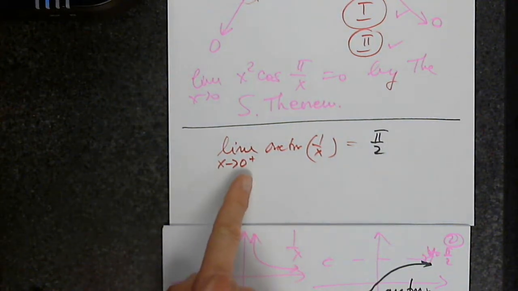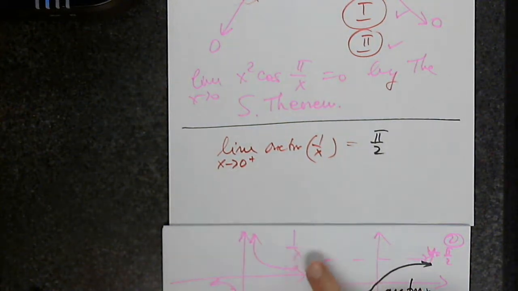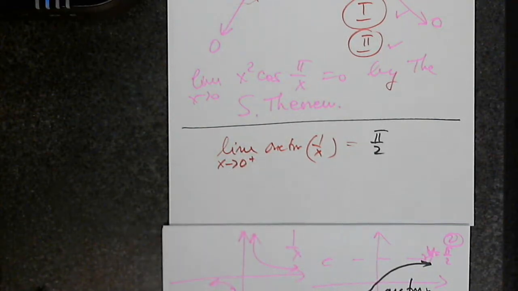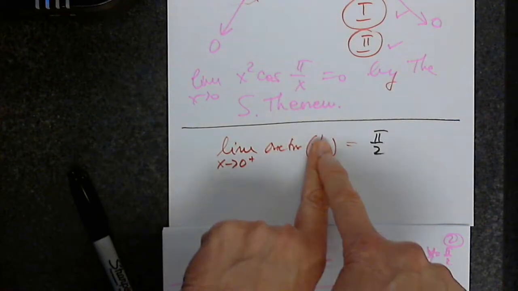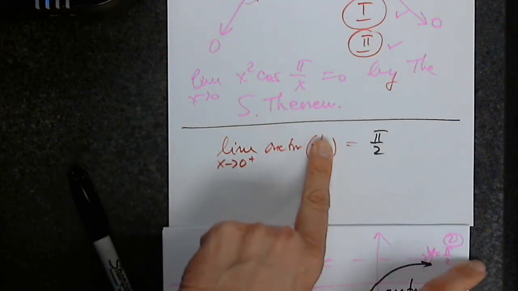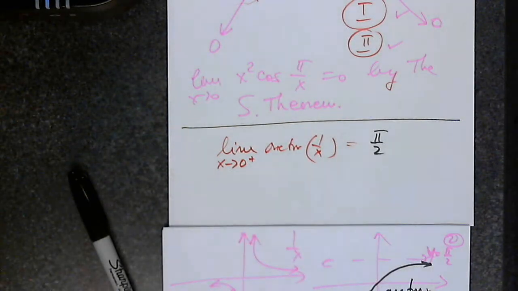When x approaches 0 from the right, the function approaches infinity. So when this function approaches infinity, arctangent of infinity is pi over 2. I think he's trying to say, I just don't know how you know that it's approaching infinity. Which one? You mean this one, x approaches 0 plus from the right? Can you look at the graph?